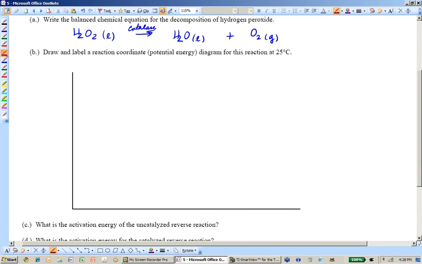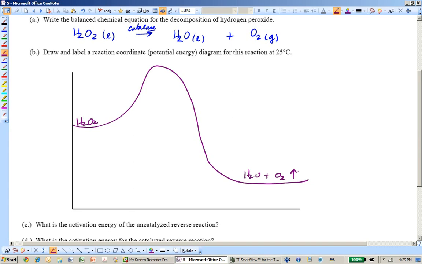All right, so let's say, what do we got going on here? Basically, if we're going to lower the energy, we know that we've sort of started out something like this on this diagram, so I'm just going to give that a shot and see what we've got going on. So this is my H2O2, this is my H2O plus oxygen gas. I'll do that this time for a gas. This is the sort of thing they want me to do.